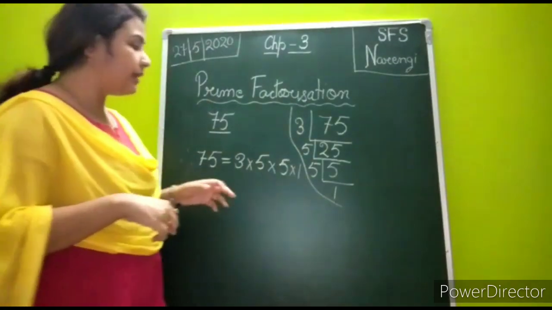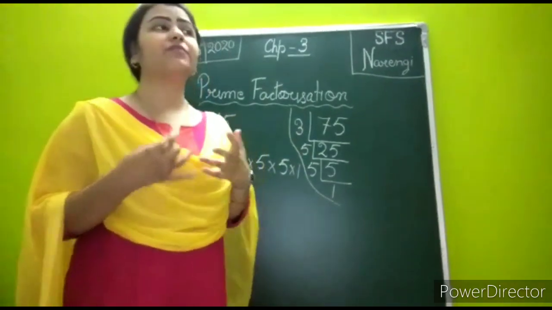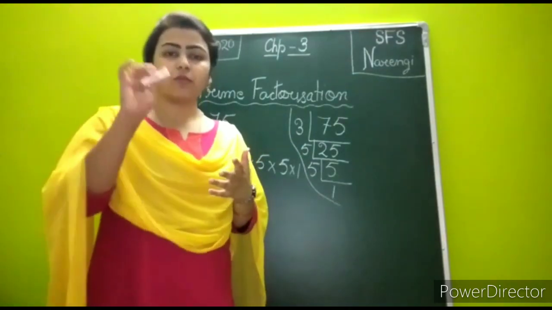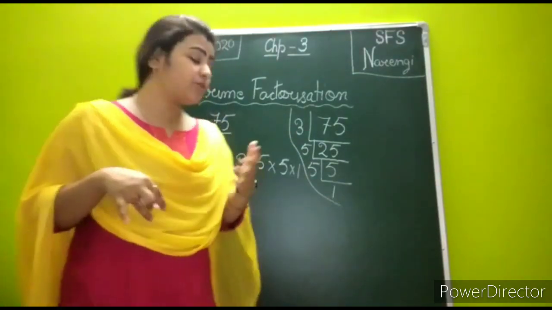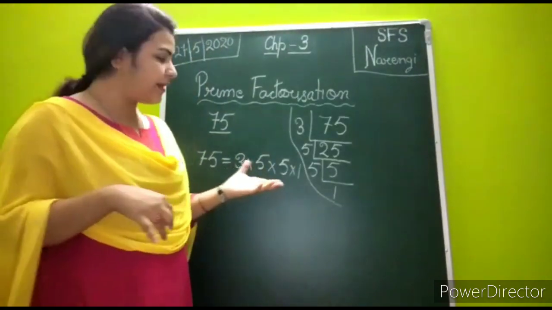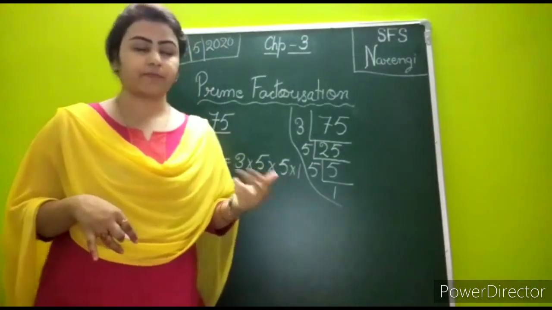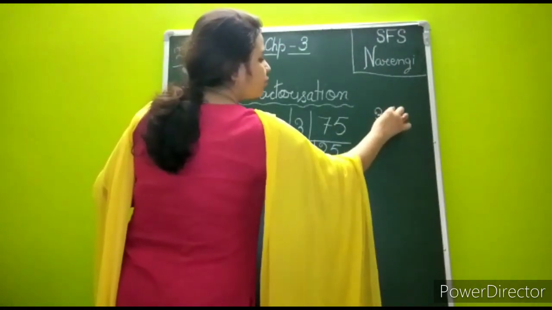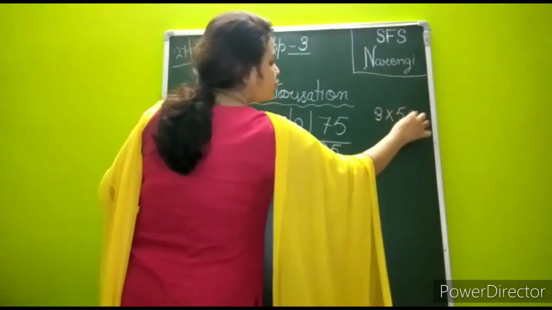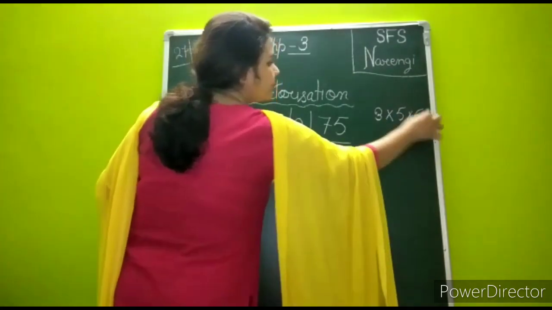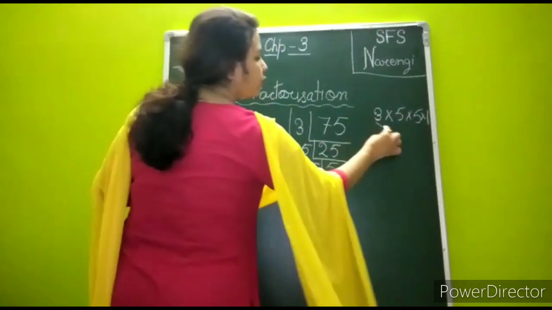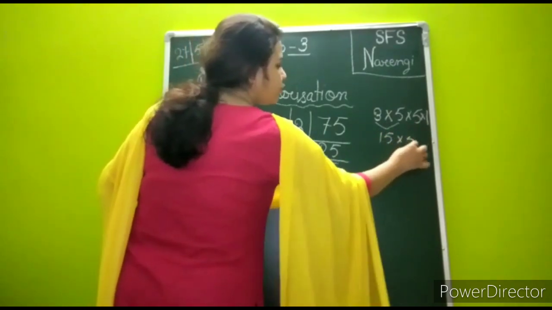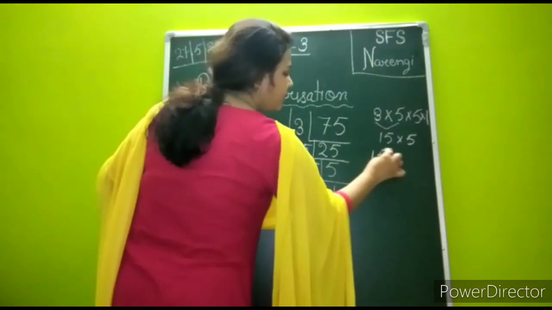Now you must be thinking that all this time when we were writing the factors, right? What were we using? We were using comma. But while we are doing the prime factors, why are we putting this into sign? I will just show you. I have written what? 3 into 5 into 5 into 1. Right? Now, 3 5s are how much? 3 5s are 15. 15 into 5. What is 15 into 5?